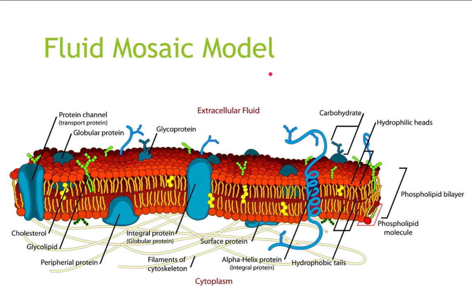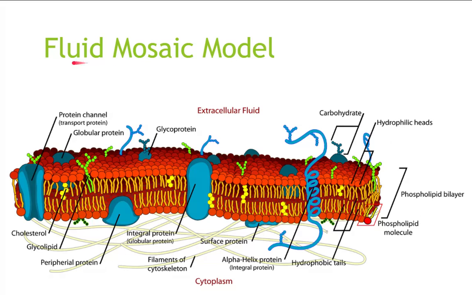All right, so we're going to be talking about the structure of the plasma membrane. Now, one term that is often used to describe it is the fluid mosaic model. A mosaic in art is a type of art that is made of lots of little pieces put together. And we can see the plasma membrane is made of billions, if not trillions, of little pieces all put together to make the plasma membrane.